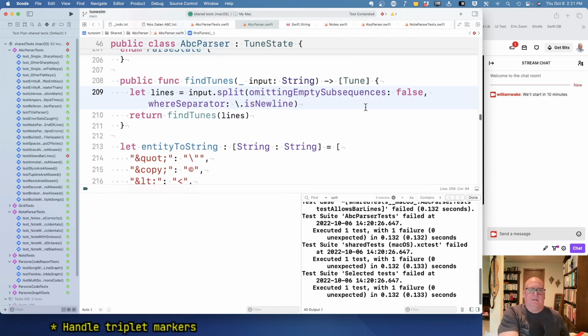Omitting empty subsequences. Empty lines are okay.